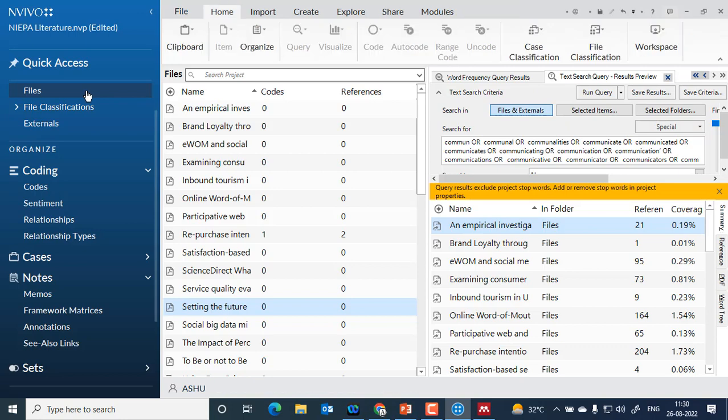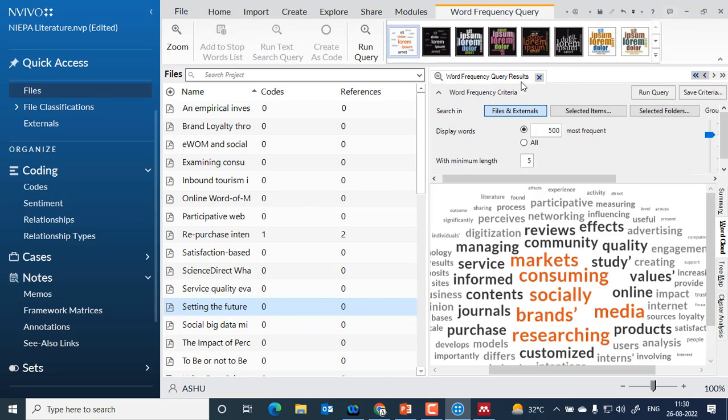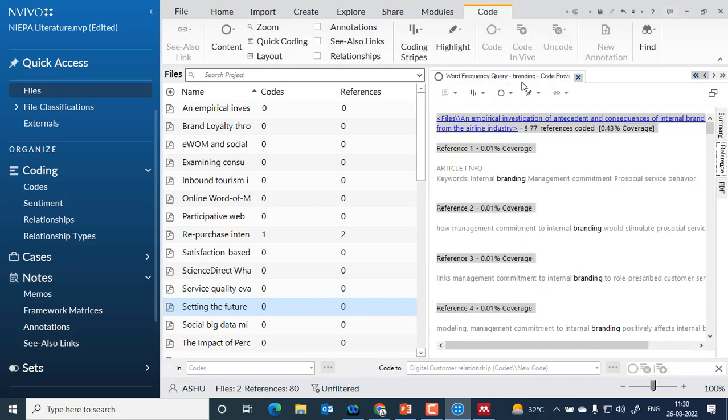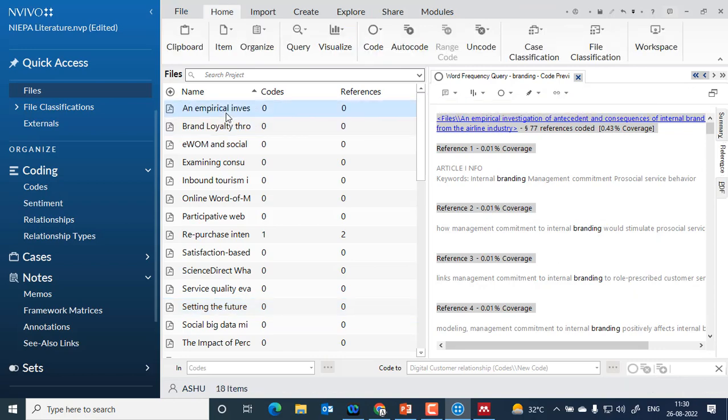See, there is one important feature here, very important feature, which tries to compare your data. How many people are saying about your variable? You have selected a few research papers and you want to see how many people are talking about brands, how many people are talking about digital community, and you want to quote them. When we quote, people are saying, so how can it be possible?